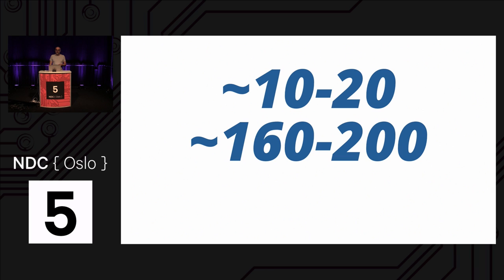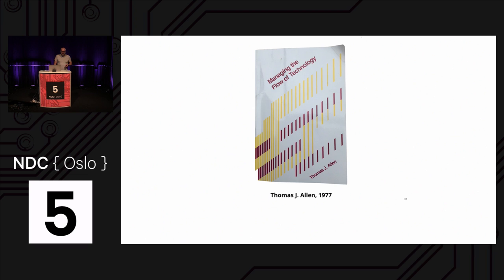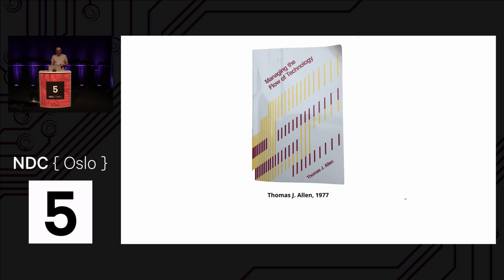It's another interesting piece of research that Martin Fowler showed me some years ago, actually, now. And it's from this book called Managing the Flow of Technology by Thomas Allen back in 1977. Like, none of this is new, right? None of this is new. So Thomas Allen, back in 77, he did a ton of research into how work works in R&D departments. Right? How research and development departments in big organizations were structured, and how communication worked. And he found something interesting.